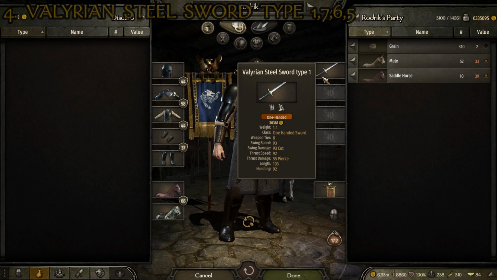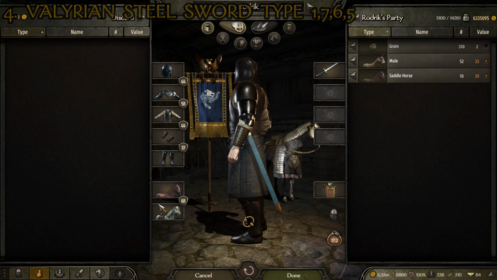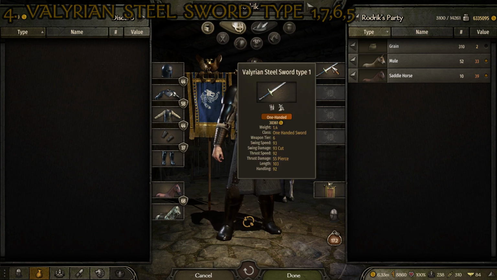So at number 4, we have the Valyrian Steel Sword type 1, and it's actually types 1, 5, 6, and 7. They all have exactly the same stats. So you can see it's a bit of a longer, skinnier one. Stat-wise on this one, we have a weight of 1.4. It's a tier 6 weapon, swing speed of 93, swing damage of 93, thrust speed of 92, thrust damage of 55, length of 103, and handling of 92.